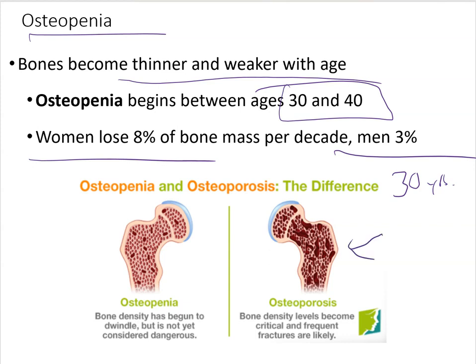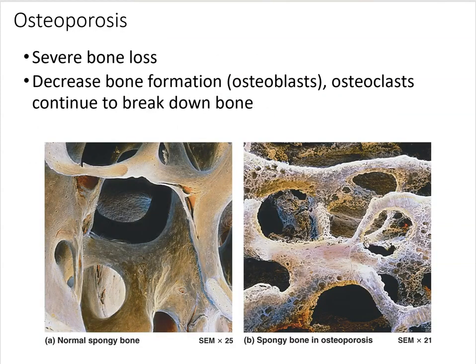But osteoporosis is an actual disease. And with osteoporosis, the bones become porous. They become very brittle and weak, and you suffer from frequent fractures. So if you look at osteoporosis, what's happening is the osteoblasts are slowing down, but the osteoclasts continue. So remember, anytime the osteoclasts break bone down faster than the osteoblasts replace it, you end up with weak, porous bones. And now these bones can't support body weight. So sometimes you'll hear someone say, well, my grandmother fell and broke her hip. Well, what probably happened was she stood up and she had so much osteoporosis that the bone gave out.